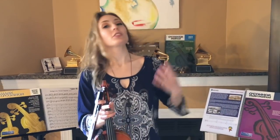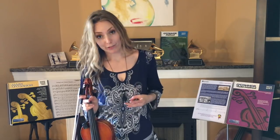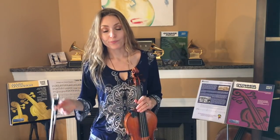So the technique I was doing in Ruby is actually one of the simplest patterns. So I'm going to start out by showing you what I was doing. And it's basically a combination of three strokes. I do a down bow stroke, and then the chop and the lift. So the chop stroke is typically always a down bow stroke, and then the lift is always an up bow. So in a sense, it's really a down, down, up stroke in a pattern over and over again, and it creates that driving rhythm.